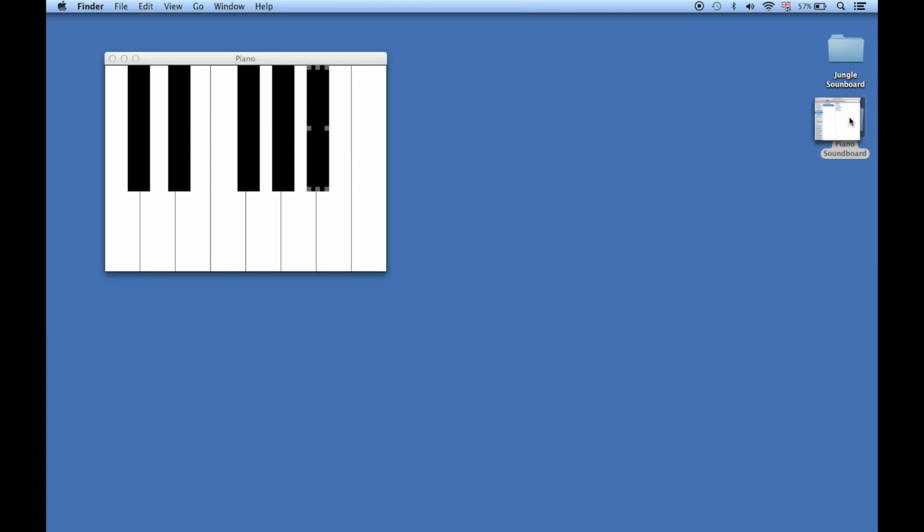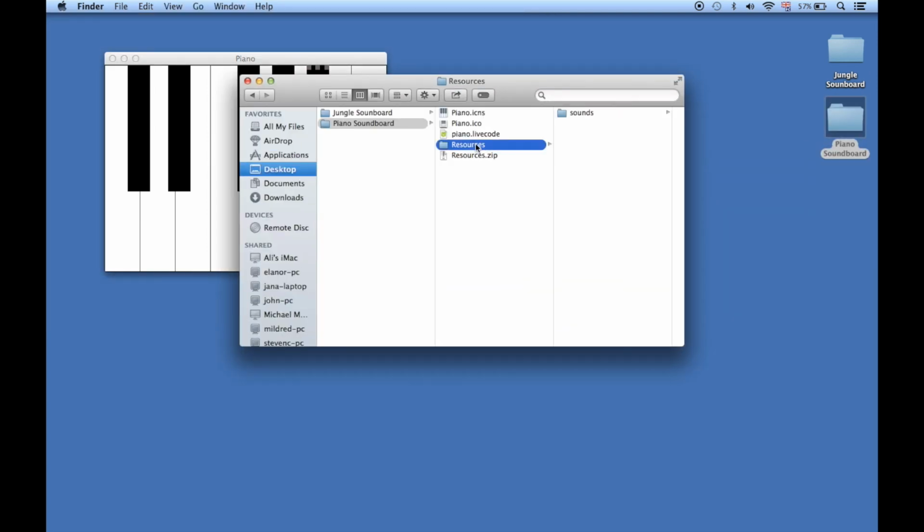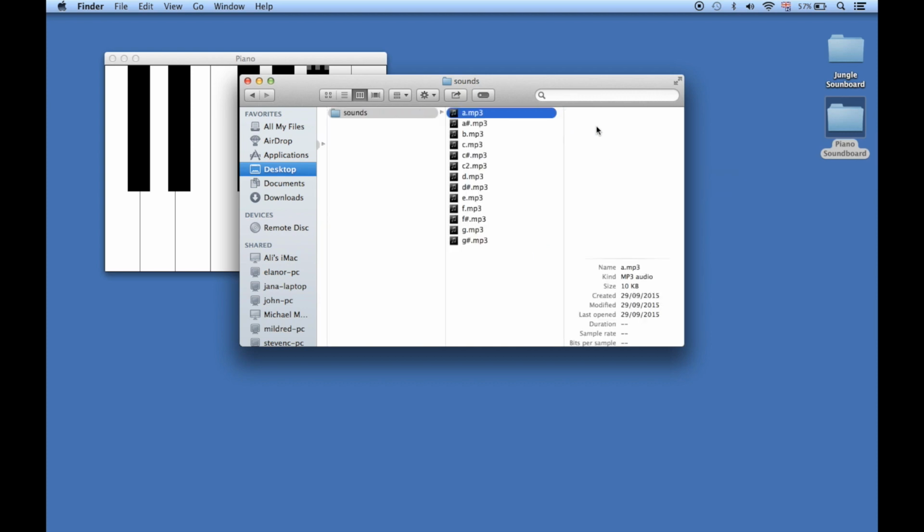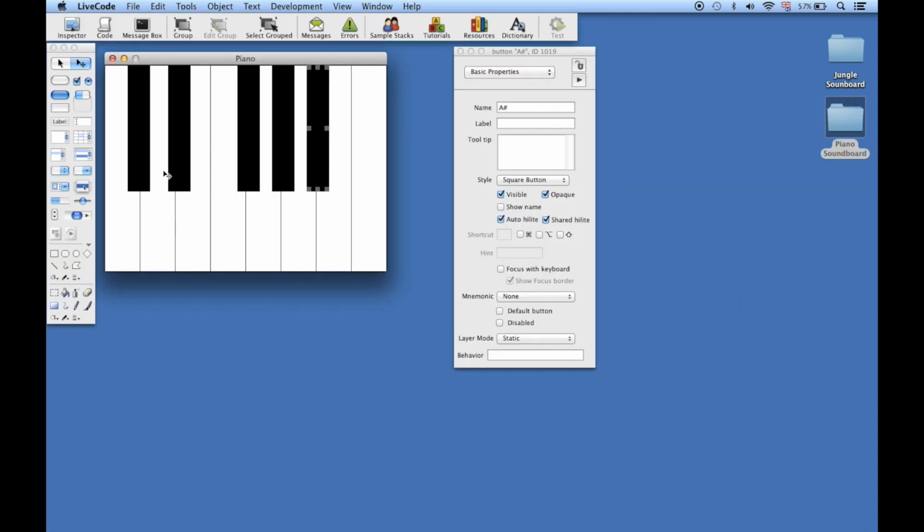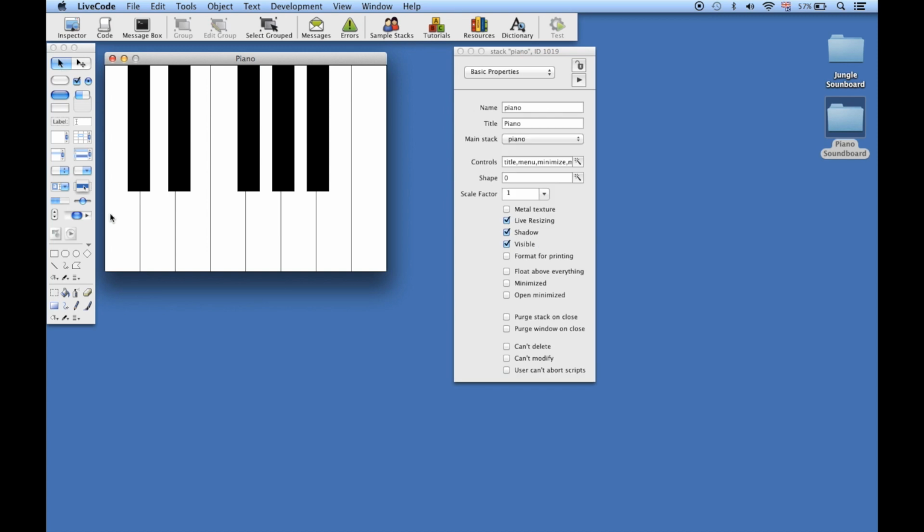And you'll notice if we have a quick look in our piano folder, in our resources at our sounds, that the sound files have the same name as the names of the keys. That's very important. So make sure you name these exactly as described in the slides. Now if we switch to run mode, we can try clicking on our keys, and you'll see that it shows us that they're being clicked on, but nothing else happens at the moment. The changing of the colour when it's clicked is just an automatic thing that LiveCode does. We'll need to add code to get the sounds to actually play.